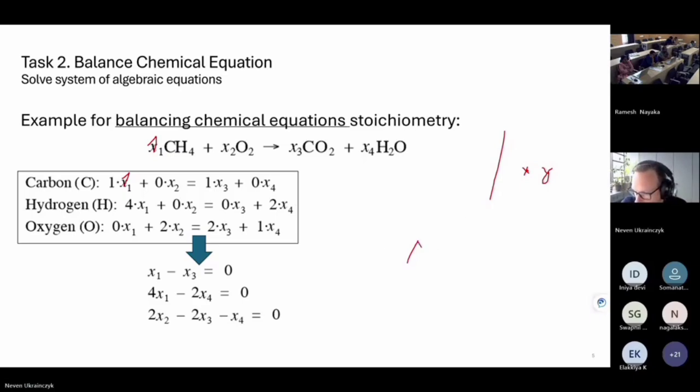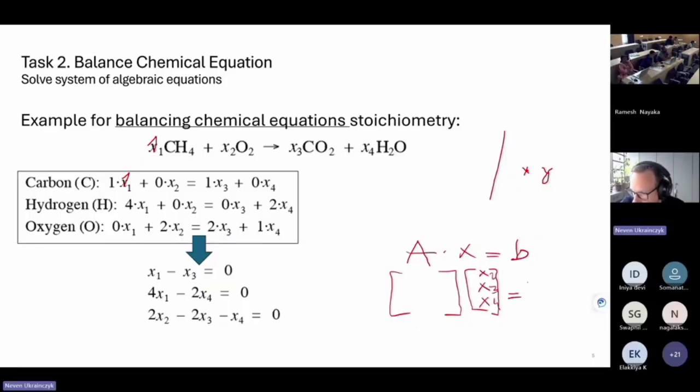So this is the matrix of coefficients, times x, the vector of unknowns, and b is the vector of knowns. So this would be your coefficients. This is the vector of unknowns, which is basically x2, x3, x4, and this is the vector of knowns. Mostly it's zeros, but here it is 1. And why is it 1? Because this 1 times 1 is known. If it's not multiplied by the unknown x, it has to go to this side.